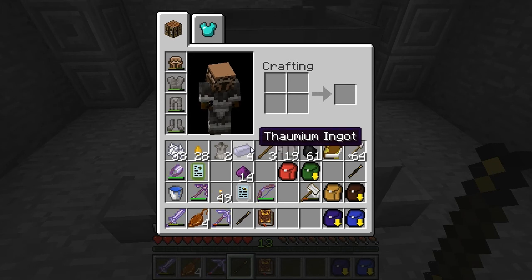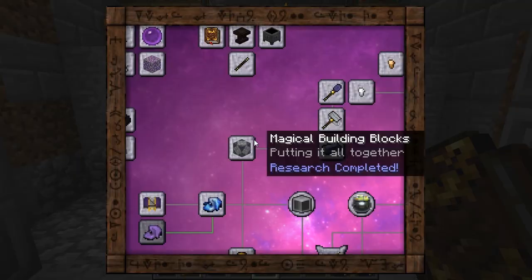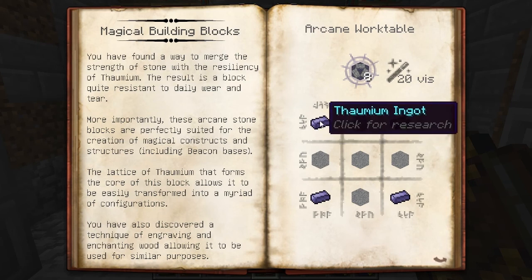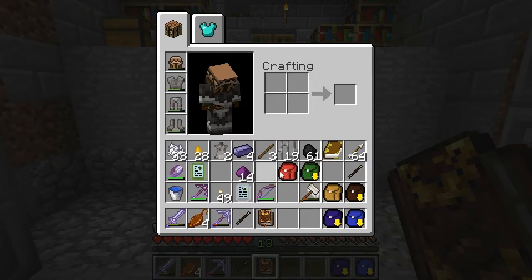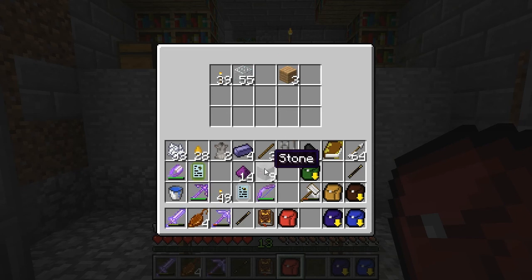Right. So now, let's just remind myself what the recipe is. I just need to use the arcane work table. And I'll need 5 stone. I did bring some stone with me, please. Please tell me I brought some stone with me. I did! Hooray!